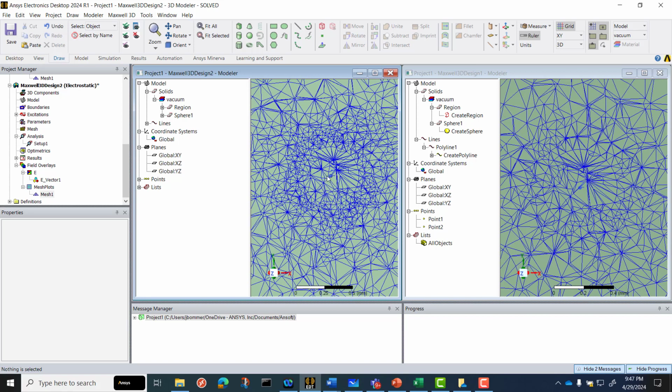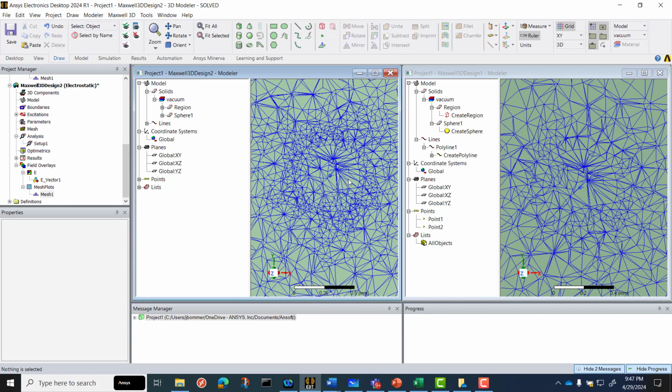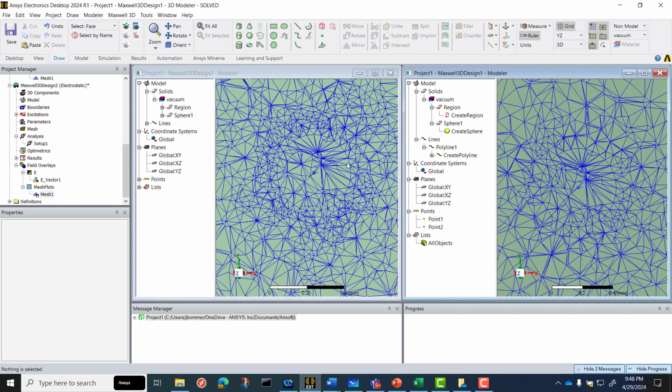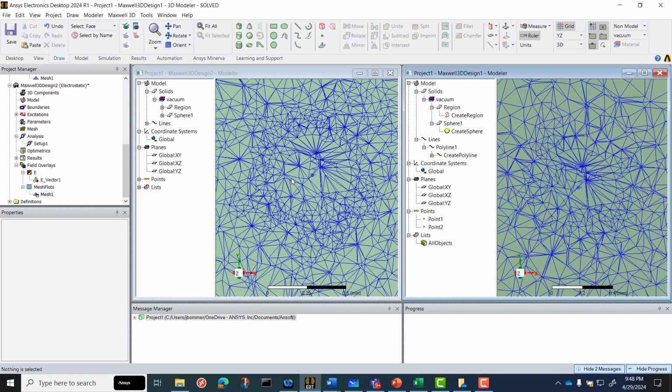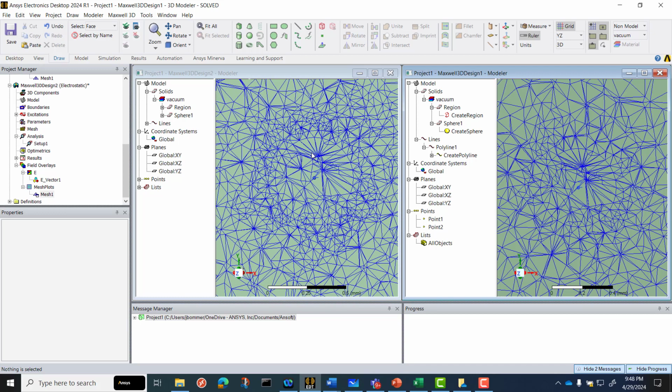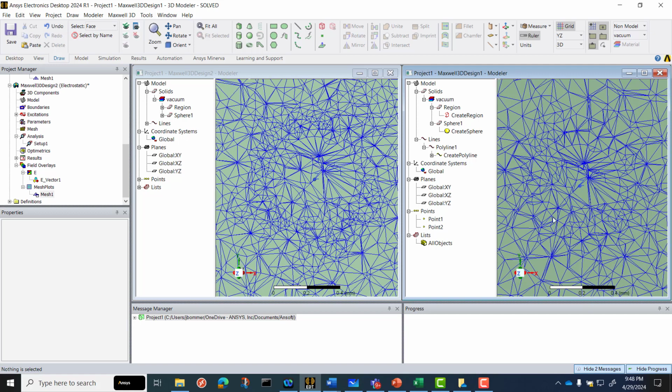One thing that should be pretty noticeable here is that this Design 2 seems to have more elements. And that's what this mesh is. Everything you're looking at here is a 2D cross-section of the tetrahedral elements. And so basically on a 2D view, they look like triangles. And I can see that this definitely has more around the area here.